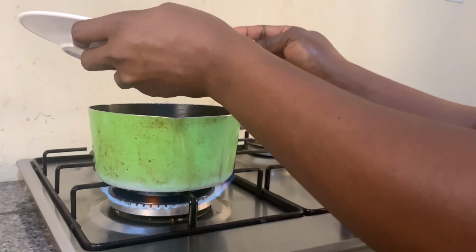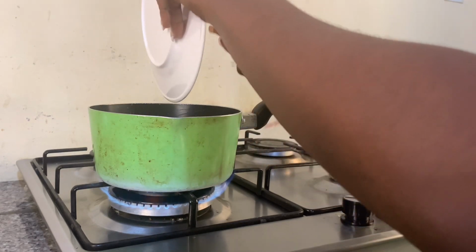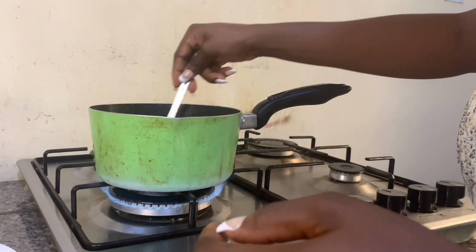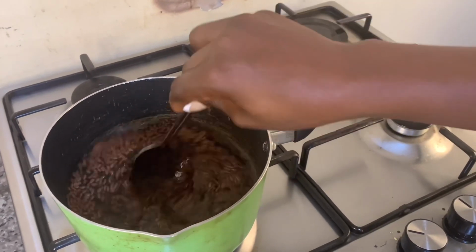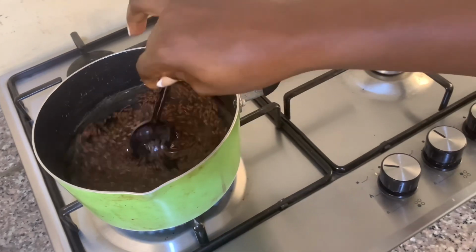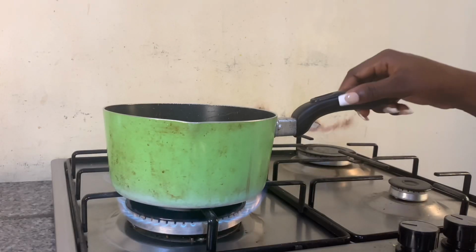So I've already measured the quantity that I want, because you guys know that this is organic. You don't need to keep it for long. At least 1 week or 2 weeks is okay, because this is organic, so you wouldn't want to waste your gel. Okay, because we are not using any preservative. This is organic, pure organic.